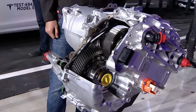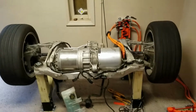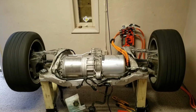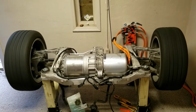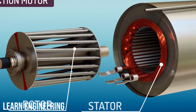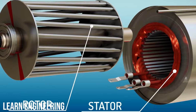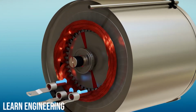Things will get considerably crazy now that a fresh motor is on the loose. But first, a brief overview of the history of these motors and how they differ from conventional engines would be a good place to start before we examine the inner workings of the crazy new motor. The stator and rotor, the original induction motor's two principal components, must be mentioned in any discussion of it. These are the fundamental building blocks of the induction motor, which are still applicable today.